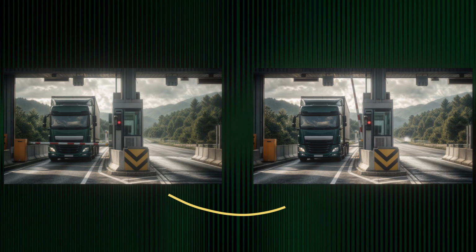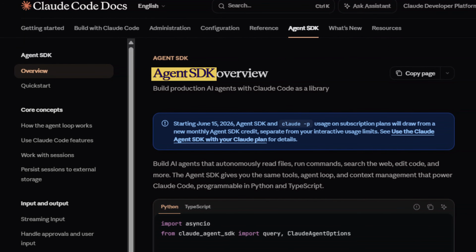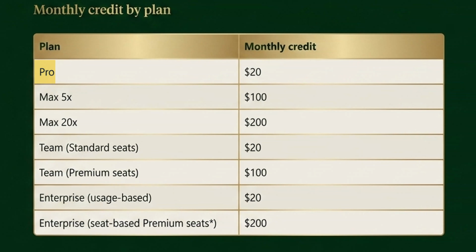Here is what changes starting on June 15. Anthropic is putting a toll booth on the freight truck road. What that means is if your agent usage goes through their automated path, the thing they call the Agent SDK, it stops drawing from your normal subscription. It moves to a separate pot of credits that gets charged at full API price, which you never wanted if you're just running it off of a subscription. Once that pot runs dry, it'll stop. So Pro plan will get $20 worth of credits in that pot, and Max gets 100, and the 20x Max will get 200. And whatever you do not use does not roll over to next month.